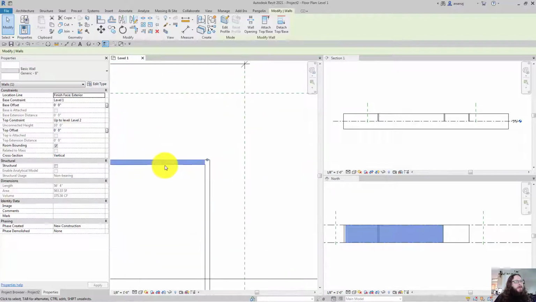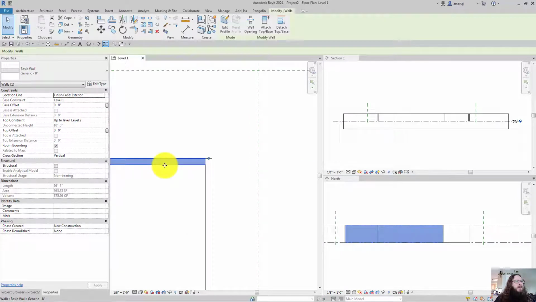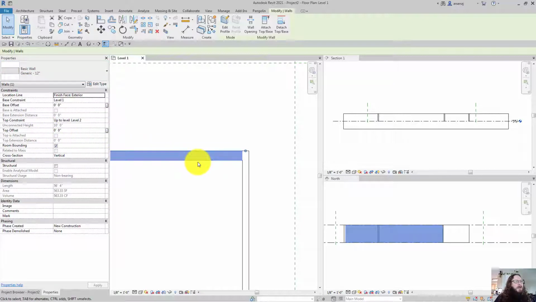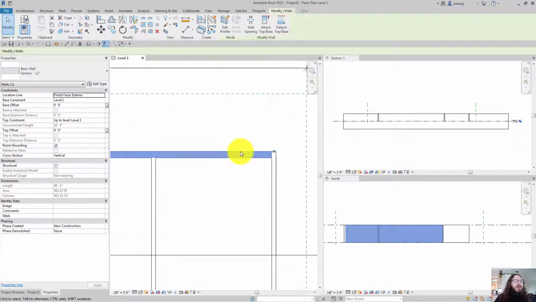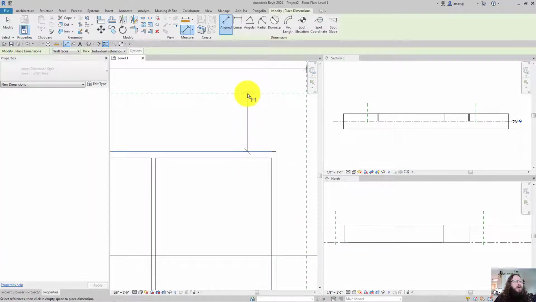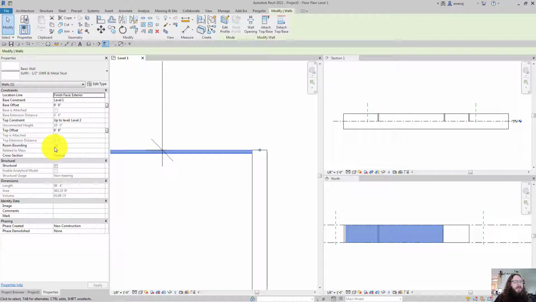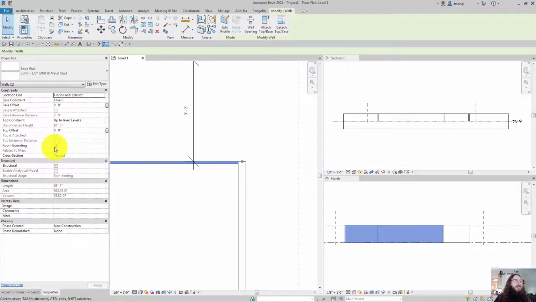Now this wall also has that exterior line. So what that means is if I change this wall to a 12-inch wall, it's going to add the dimension of, you know, the 4 inches. It's going to push it in towards the building, because when we set this finish face exterior, it means the exterior face is where we want to hold the line. No matter what I change here, this finish face exterior will stay the same, and it'll push the dimensions in or out, but towards the interior of the building, because we are holding that exterior face.